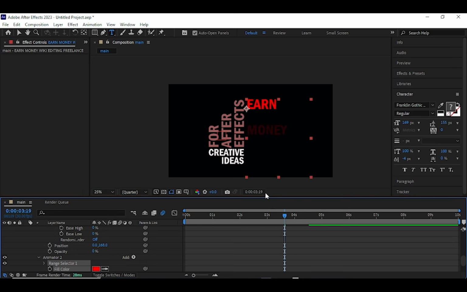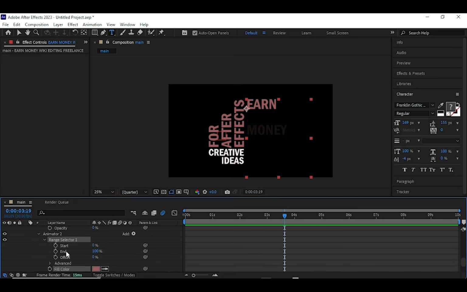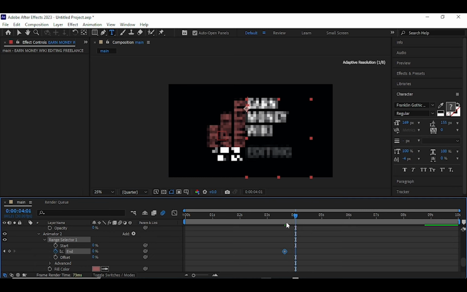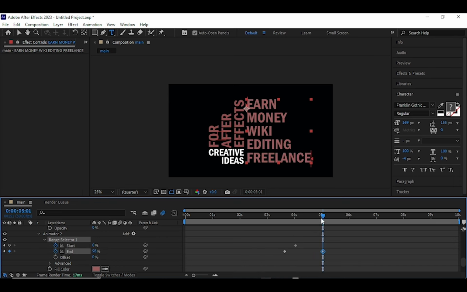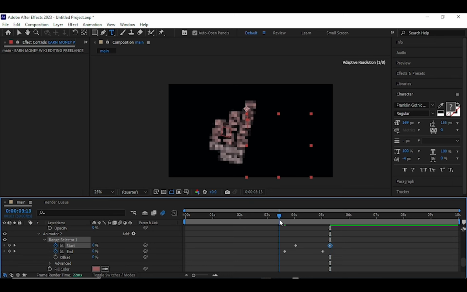We want to start this effect at the beginning of this animation, right? So first of all, we have to change the color to our primary color here. We drop this down, range selector, and then add the first end keyframe here. Take it down to 0. Take this up. After some time, we add the start point, and then take it way to this side. Take the end to 100 so that it will reveal this color, and just immediately after that we also take the starting color to white, so that this one will just bridge in and out, right? So this is what we have.